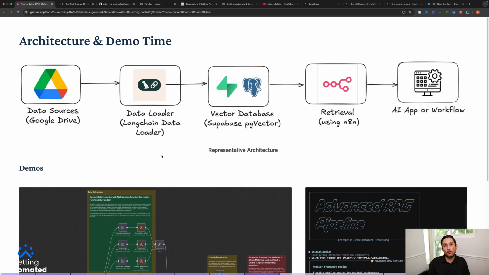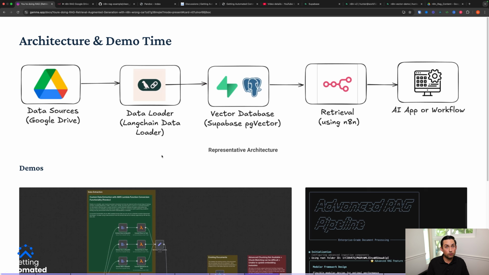Okay, so let me go over the high-level architecture, and then I'll run through in both N8N as well as Python how to actually do this and what your results will look like. So at a high level, we're taking data from Google Drive. It seems to be one of the de facto sources of where people are storing their data and what they're looking to actually extract from. Then from there, we're using a data loader in the case of the code-based approach. In the case of N8N, we're doing some switch calls and basically parsing out the documents. I'll show you what that looks like. Then from there, we're loading it into our vector database. This is where the chunking and embedding and everything else occurs.